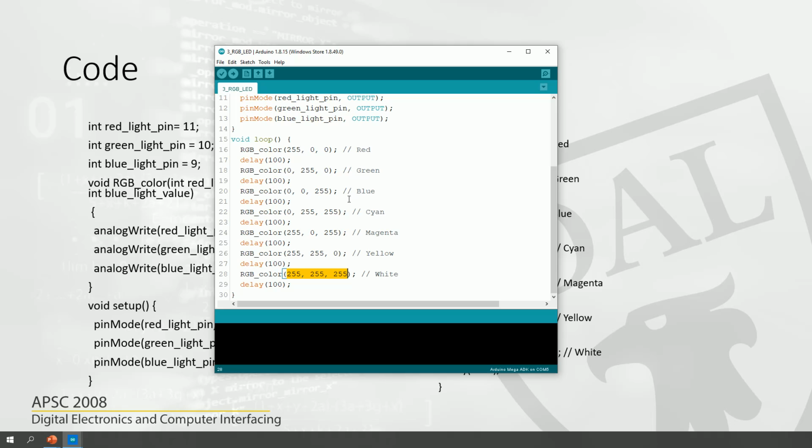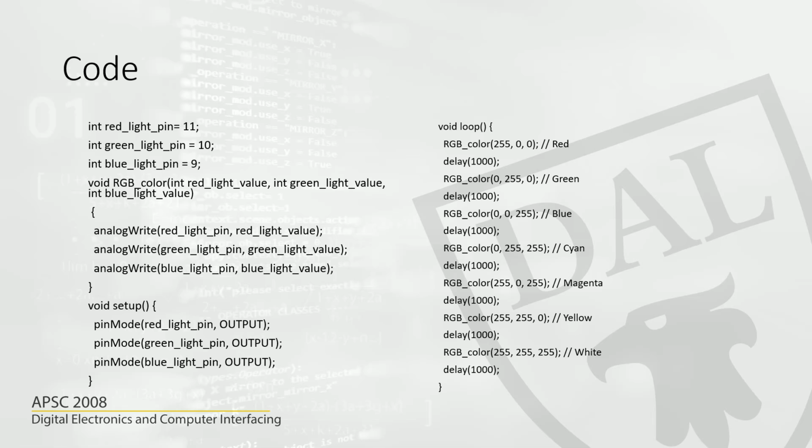So you can literally do any color you want, you just need to know at what proportions you will have to mix. It can be a number anywhere between 0 and 255. So you can adjust the intensities and then produce the color you want. So I'm just going to do that. Before that, I will have to do the wiring here.